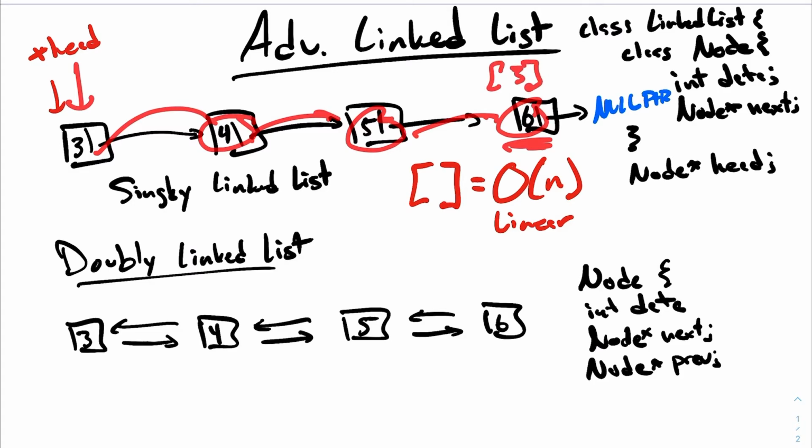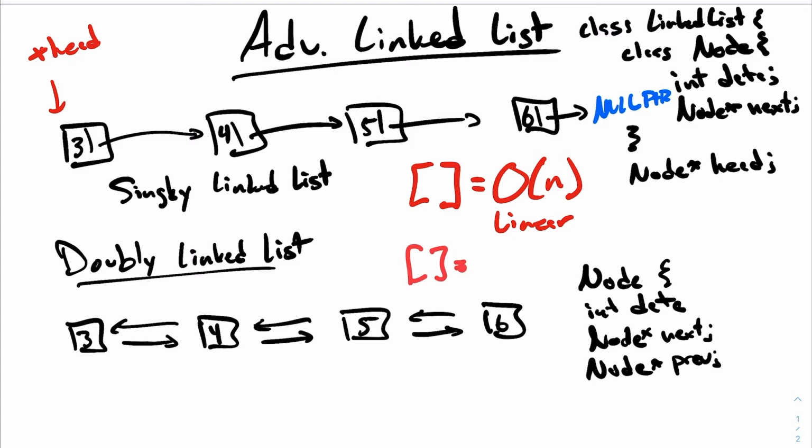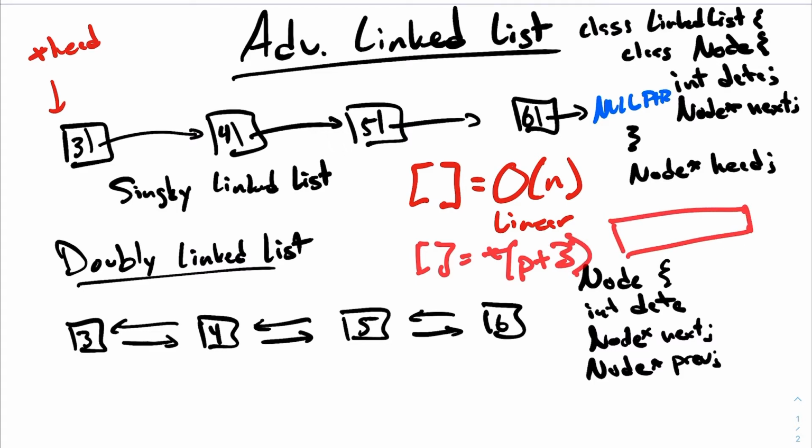I mean, it's not really slow, but it's pretty slow, especially when you compare it to the vector's subscript operator. Now, the vector subscript operator, remember that this one was sort of just dereferencing that pointer, plus we add in the position that we want to access. And this works because the vector is in a contiguous block of memory. We have a pointer here, P, to the very beginning of that block of memory.